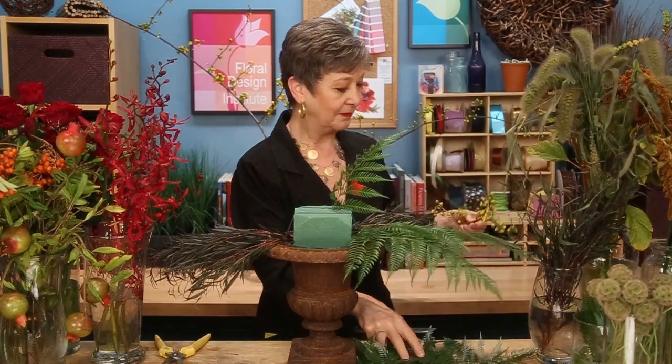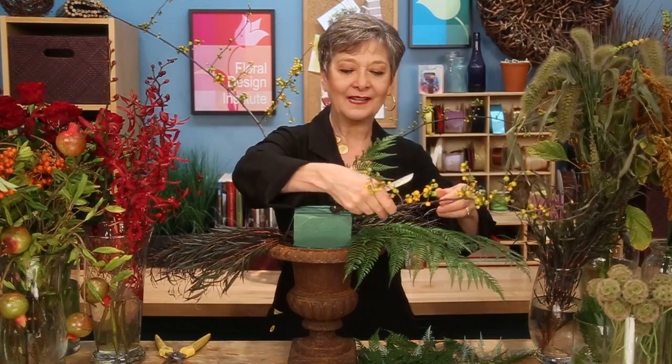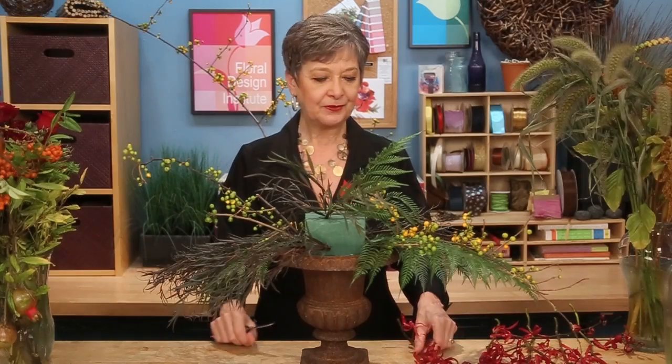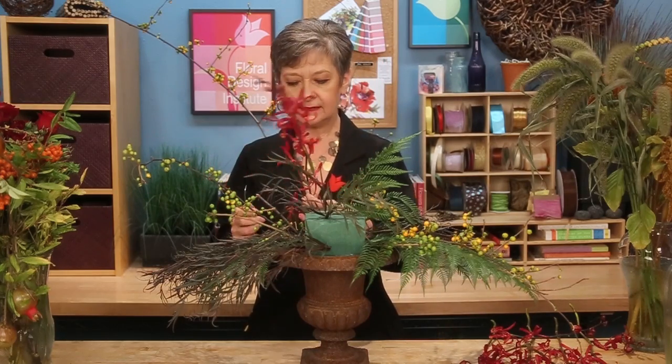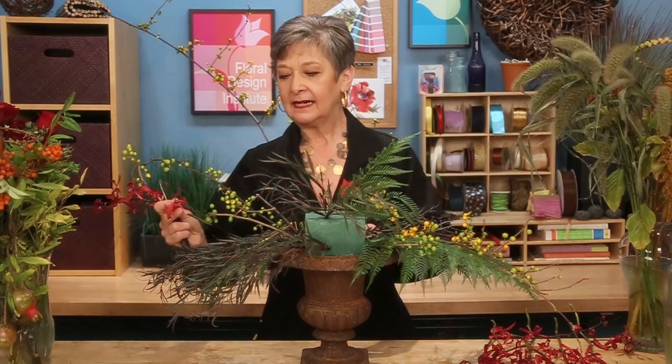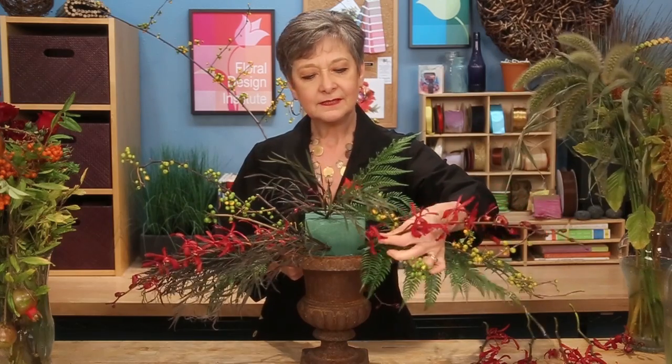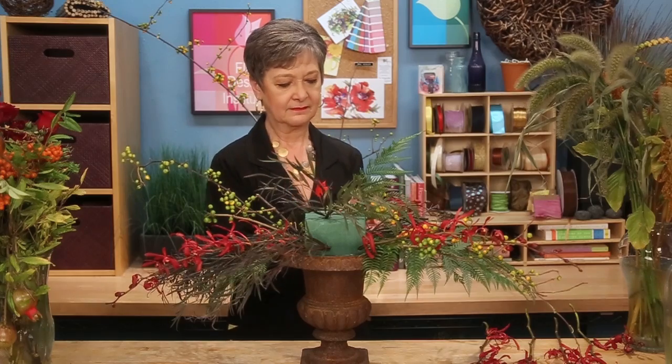I can bring back a little of the fern, cutting it down a bit, letting it come upright but still short — so it's a low oval design. This is perfect for the bittersweet, just giving it a cut and letting that come out trailing as well. The James Story orchids, with their rich burnt red, fit this design so well. Giving it a cut and letting it come out, draping just a bit, going out to the opposite side — everything radiates to a central binding point and fills in that oval form, creating horizontal movement from side to side and front to back.